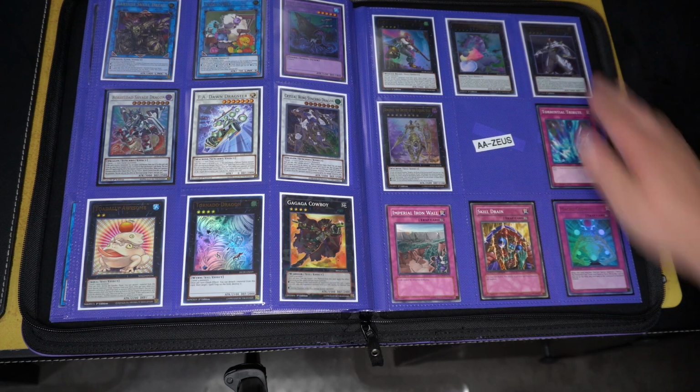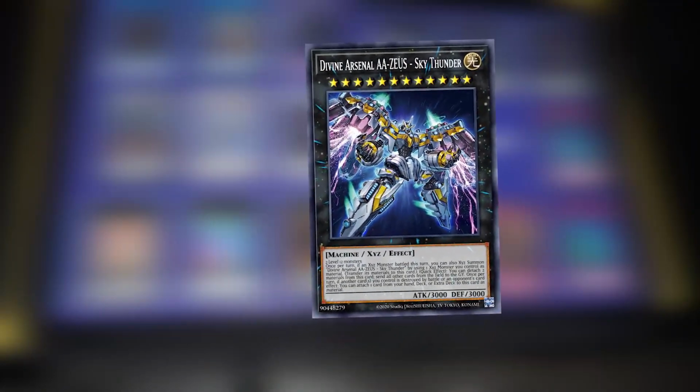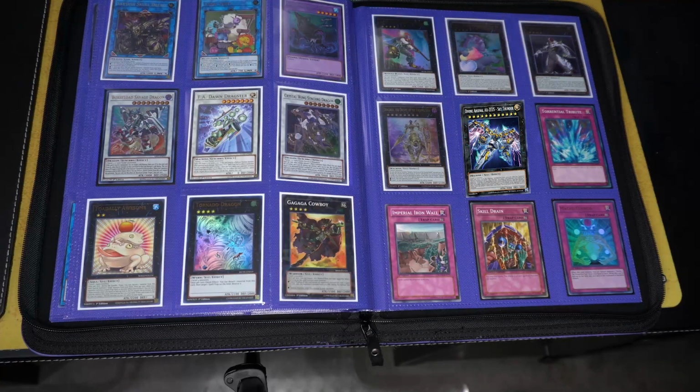We also have Evil Swarm Excaton Knight, a great equalizer card, and one of my personal favorites, Dingirsu, the Orchestrator of the Evening Star, a generic rank 8 monster, essentially allowing you to send a monster on the field to the graveyard. It can also be useful to protect all cards on your side of the field. And I don't quite have this card yet, but I'm working on it. AA Zeus. If you play an XZ style deck, you have to get this card. From this point forward, I kind of get mixed up of what my organization was originally.